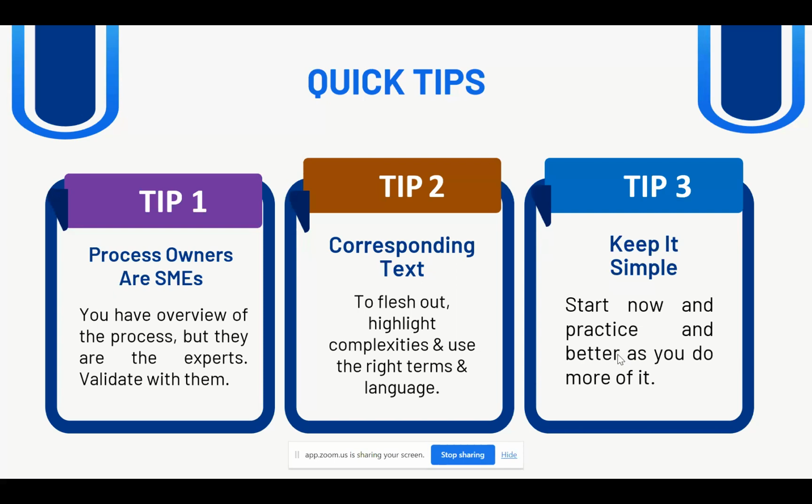And then keep it simple. It's one thing to talk about all these things, but just go ahead and start using the product. Open Visio. You can undo. Visio is actually a really great tool to use, but when you start, it might be a bit finicky, especially if you're using it with your laptop. It's so good to use it with a mouse, because then you have a lot more control. Sometimes the connectors, there are little tips and tricks on how to get the best out of it. And the more you use it, the more you understand how the product works. Something that is a bit frustrating at the start will just become really, really easy. So please open your Visio software tool and start playing around with it.